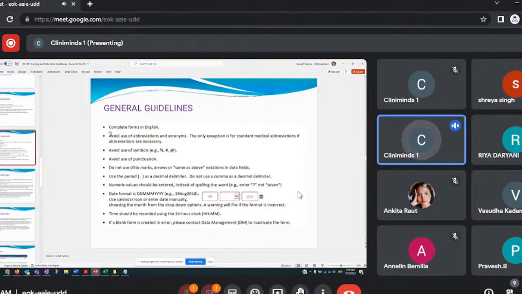Then again, complete the form in English, of course, because different countries may have different keyboards. Like currently, I'm living in Germany. I have a German keyboard, but I have converted it into English. You might not know from which site you are collecting the data, because in the initial days there will be discussion going on while doing the feasibility of the site.